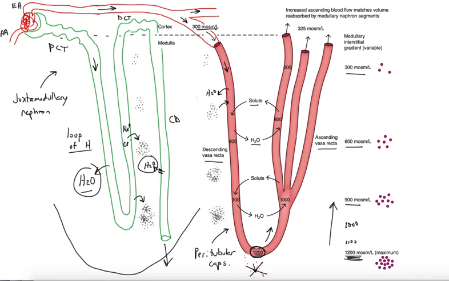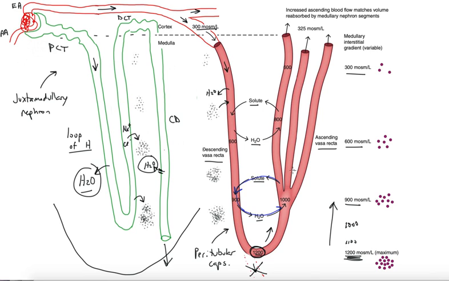And so now we have a gradient for the solute to move out and the water to move in on the way up. Because it's saltier on the inside, the water's going to move in and the solute's going to move out, again because these capillaries are permeable to both of those things. And so look at what's going on here. Our solute is going this way, and our water is going this way. So the water's coming out and then going back in, and the solute's coming in and then going back out. In other words, the sum effect here is that what happens on the way down is undone on the way back up.